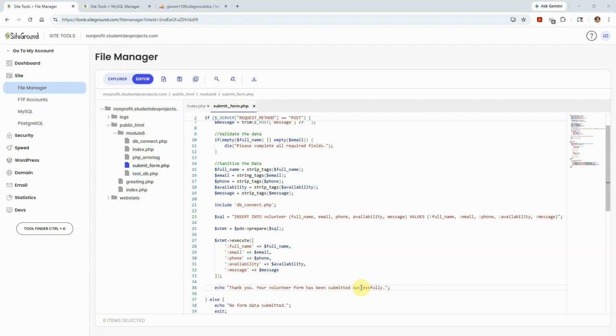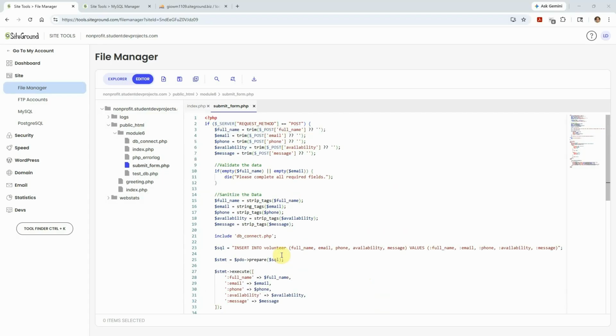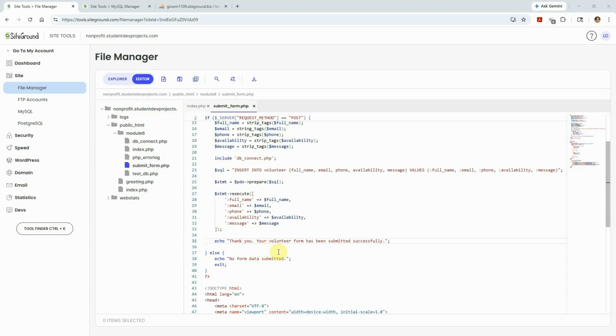Maybe later on you might want to have it redirect to a thank you page or something like that, but for this assignment, the confirmation message is perfectly fine. And if there's any issue with any of this, then we're going to go as far as the else statement. So that's the core code for assignment 1.